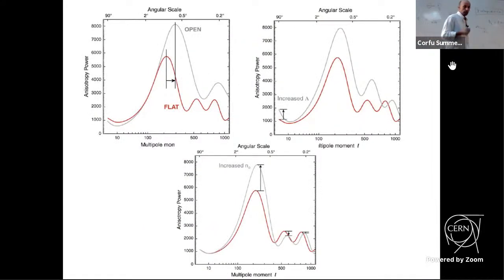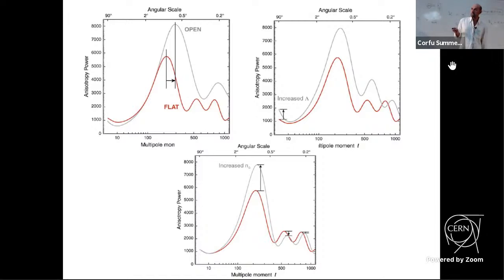Now, so I have an underlying model, lambda CDM. Some people don't like lambda CDM because they think that Einstein was wrong. You take another model, and you want to test it against the data. But if you change the values of the parameters, you will alter your theoretical prediction. For instance, if the universe were open instead of flat, we would observe a spectrum with a higher amplitude and also a displacement of the position of the peaks.